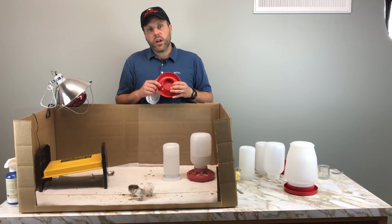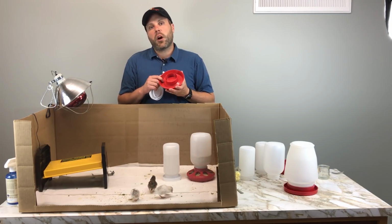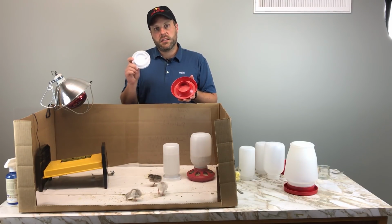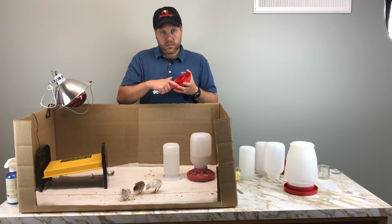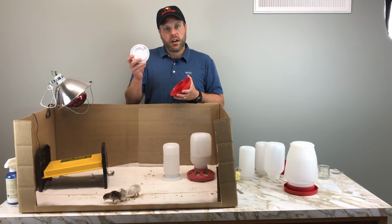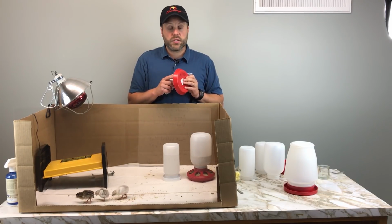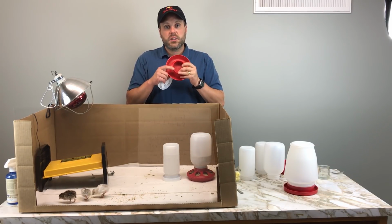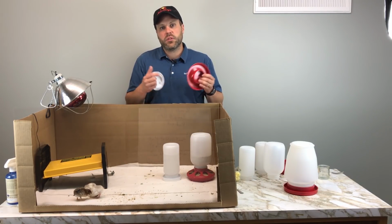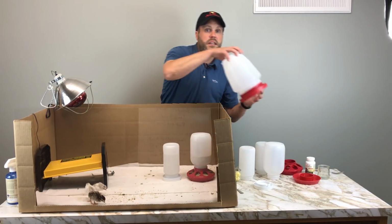While I don't disagree that that does work, I find it hard to clean the marbles or the stones that you put in here versus just cleaning this waterer. So at Strawberry's, we always say, sanitation is key. I would recommend this no-drown fount over this one, especially for those first stages. After about a week, switch to this one. They'll have better access to the water, and they're not quite as susceptible to those chills. We do sell a larger waterer. This is a gallon waterer.